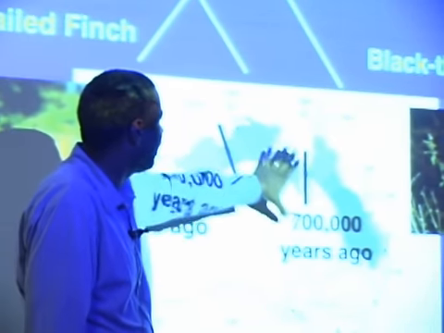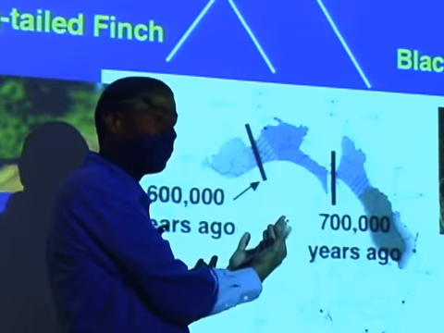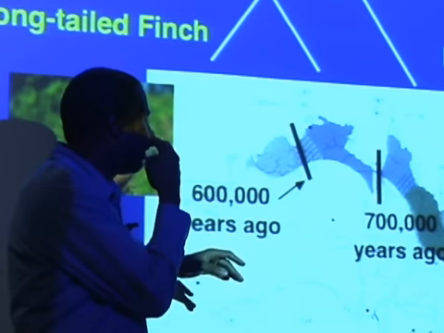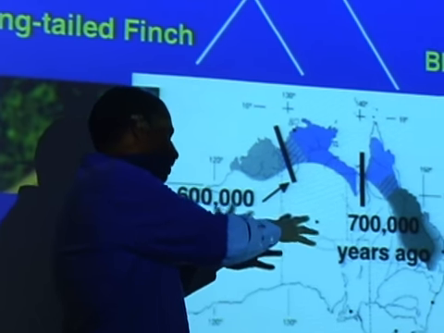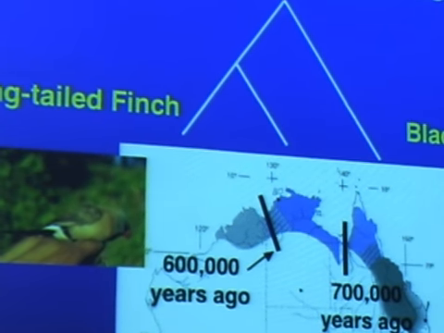One of the things we're trying to do in Australia is to link our divergence events with environmental events. And so in the case of Australia, there's quite a lot of environmental change in this region up in the north here, right here, as well as here. And there's a lot of evidence from pollen, for example, showing that desert environments were becoming more prevalent at certain times. It's a little challenging because many of the divergences that we're estimating, on the order of 600 or 700,000 years, are actually quite a bit older than the environmental record goes. So it makes it more challenging. But in principle, that's exactly what we'd like to do.